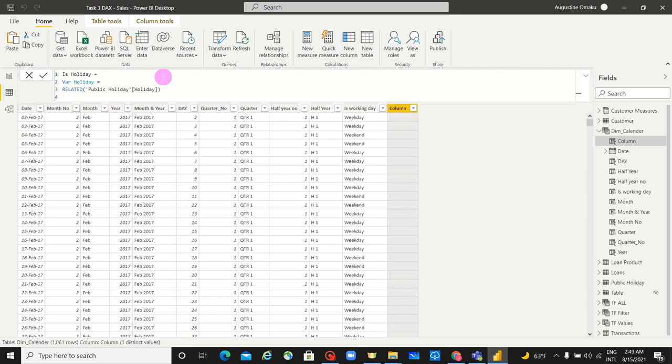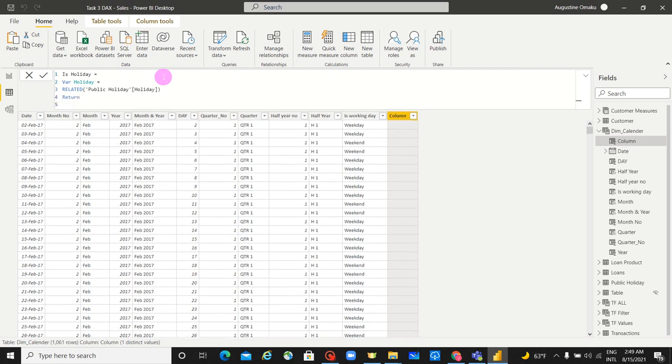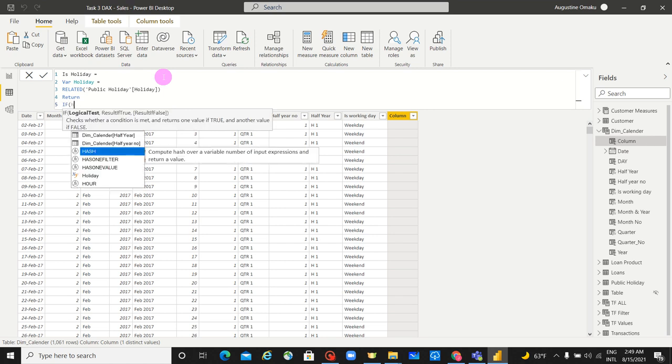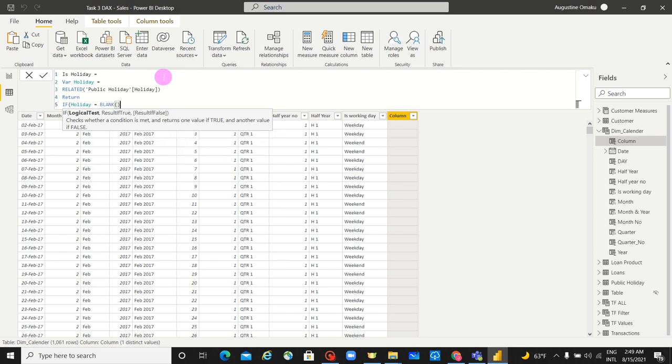So I'll go to RETURN, IF holiday, that is my variable that I just passed in, IF holiday is equal to blank, that is, if the holiday table checks this date table and it's equal to blank, it should return false.